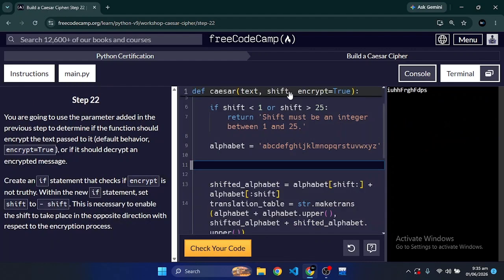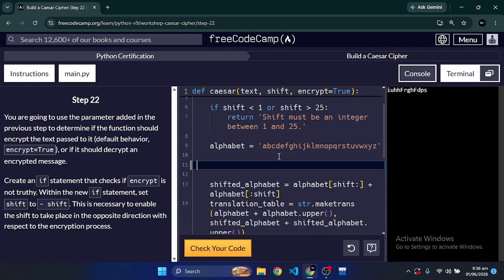So step number 22 is, now we can use our function to decide whether we want to encrypt that passed string, or do we have to decrypt it.